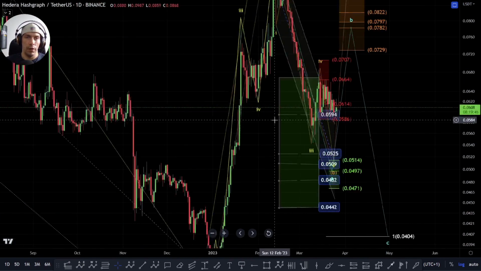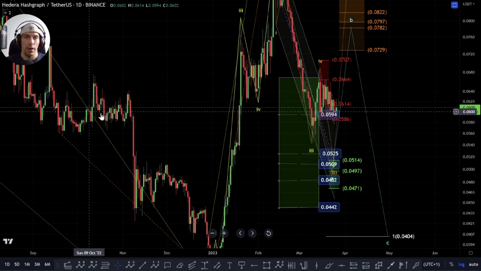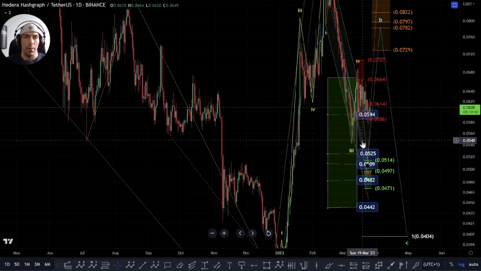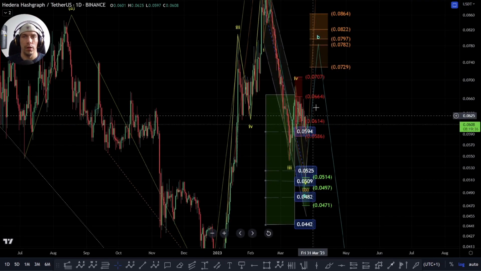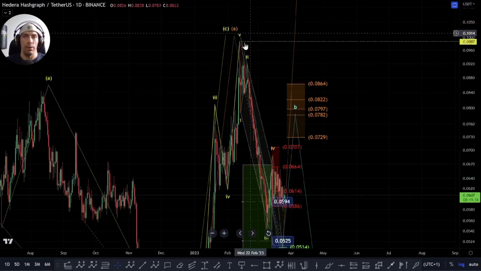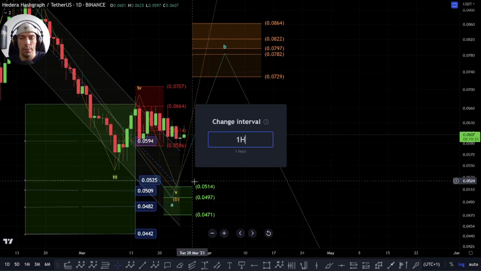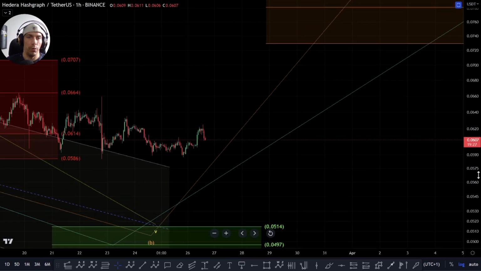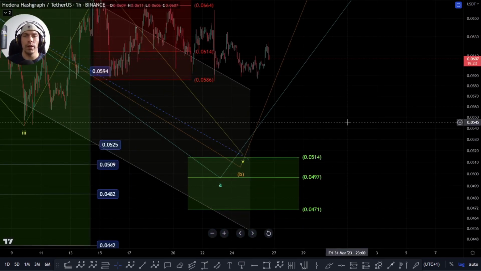There's a bit of consolidation here. We are currently still above the support zone, but yeah, if we start to lose this, it could get quite messy. Really, what we'd want to see is this area hold, and then basically to get back above these highs if we're going to be looking for that bullish continuation here, and that's going to be very important. We're going to have to see how these levels hold. Okay, so I'm going to leave the video there.